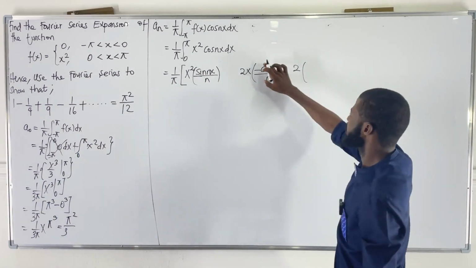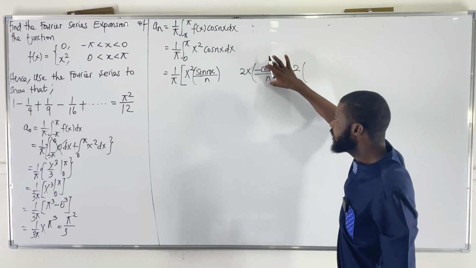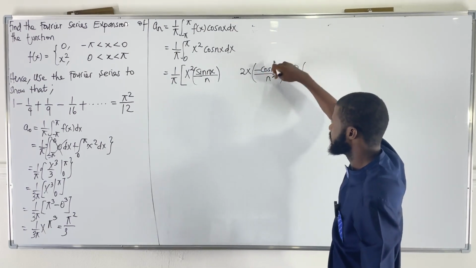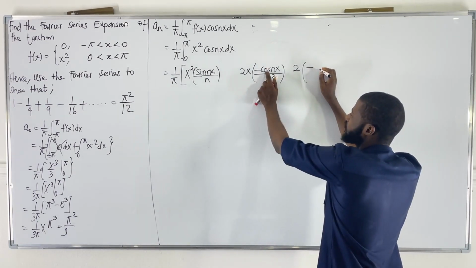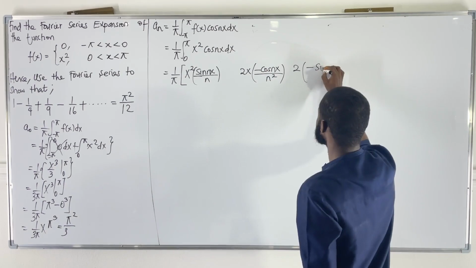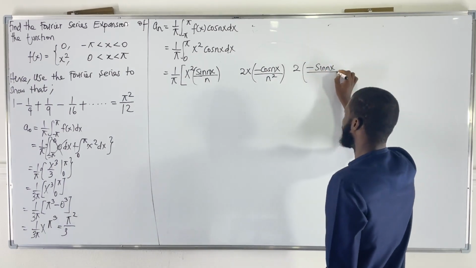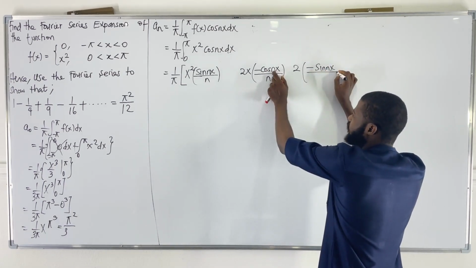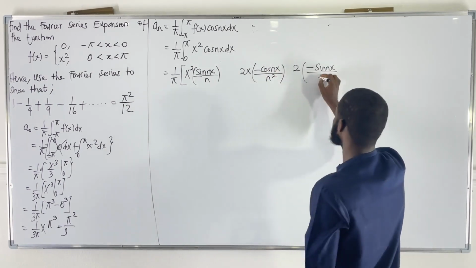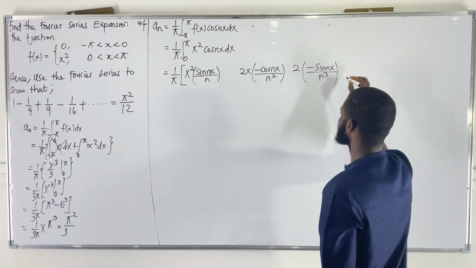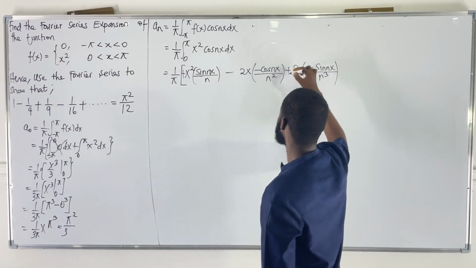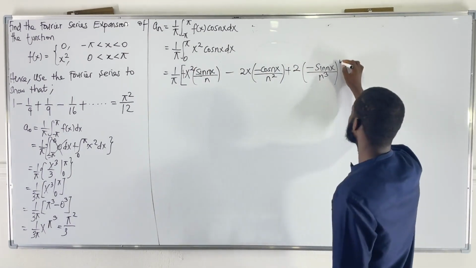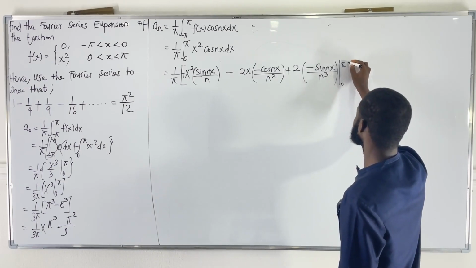And then this expression here, integrate this whole expression again. So this will be minus. When you integrate cosine, you have sine. So this is sine nx over, now if you differentiate the nx, you're going to have n. But that n will come and make this n squared that has been here, so we're making it n cubed. And then the signs will be plus, minus, plus. It follows that pattern. And then put in your limits as 0 to pi.